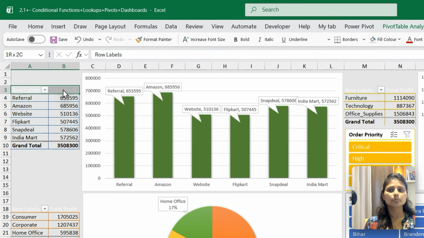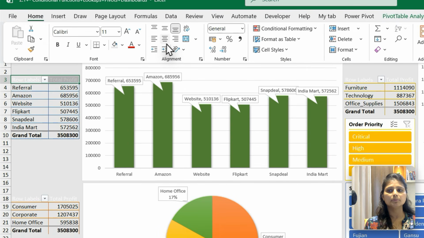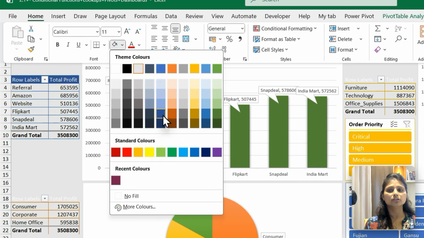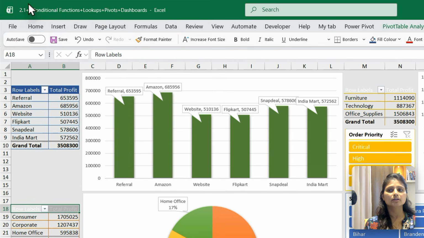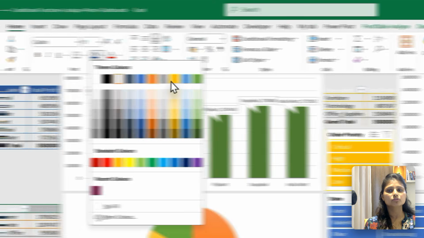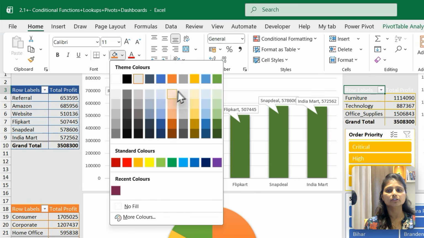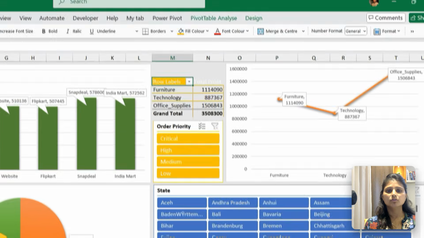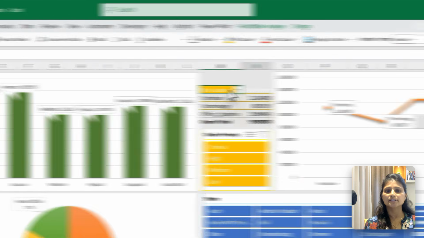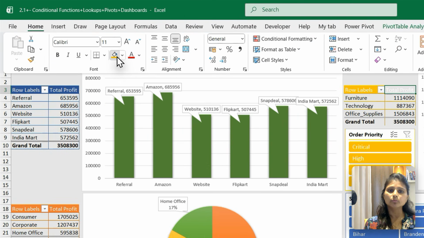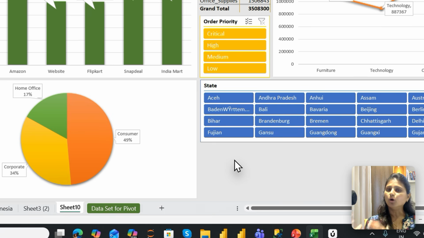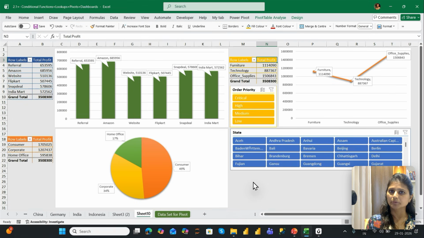Also, if your headers are not visible and you want to change their colors, you can go to the home tab and give some background color to the headers. So I'm going for the blue over there, going for the orange for the second one. So you're free to choose the colors as per your wish. Using an orange one, yellow one for the third one. And that's it. That's how my pivots are also quite formatted now. They are readable. You could have done one more thing in this case. You could have all your charts on one page and your tables on the other page. Even that was fine. Now there's one more thing which can be used on the dashboard panel, which is timeline.